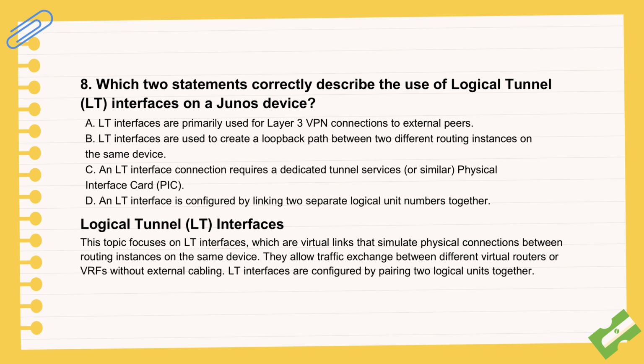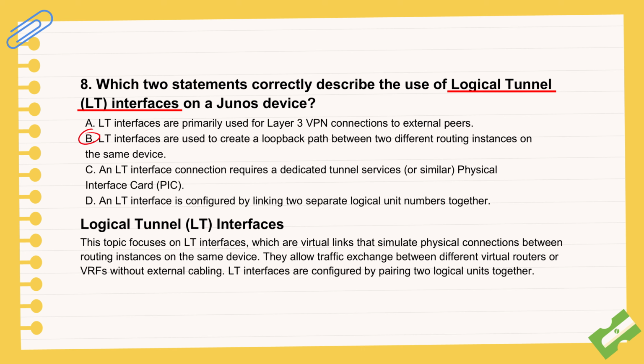Got it. Now, something a bit more niche, but interesting for internal plumbing. Logical tunnel interfaces, LT interfaces. Yeah, LT interfaces are neat. They're virtual, point-to-point links, but their specific purpose is pretty unique. Which is? They connect two different routing instances, think VRFs, but on the same physical device.